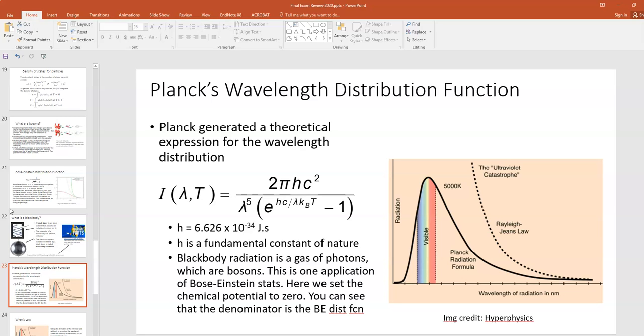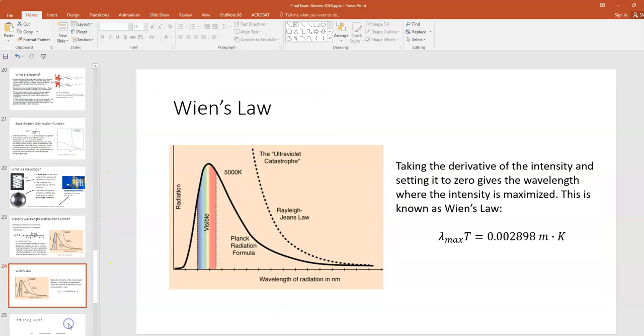So we started from the Bose-Einstein distribution function and derived Planck's expression. Okay? And we had a lot easier time than Planck did. Now, some of the expressions that we also derived from this were what was known about black body radiators before Planck started his work, and those were Wien's law and Stefan's law.